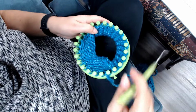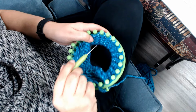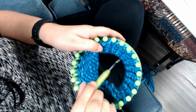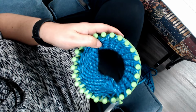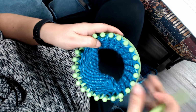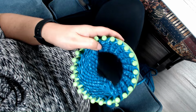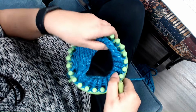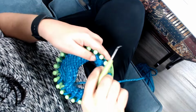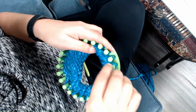Okay, so if you are going through, you should be noticing that basically you've got a line of stitches in between each of them. Okay? So you haven't skipped. All right? And they should be fairly straight, again, depending on whether you haven't skipped over and used two of the same. You'll notice that something is bizarre otherwise. Okay? So I'm just going to use my fingers for the rest of this here.